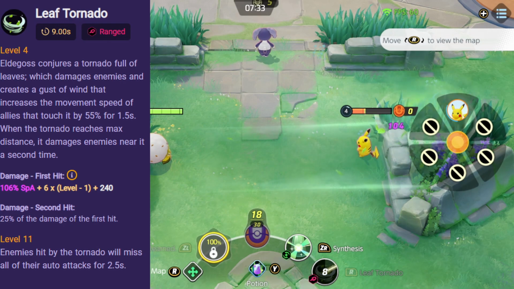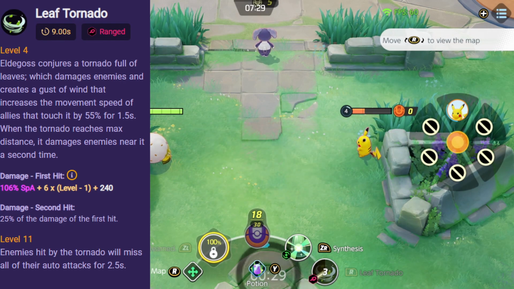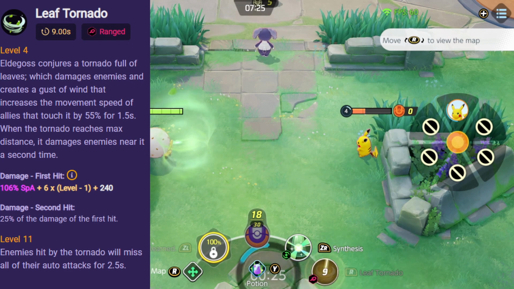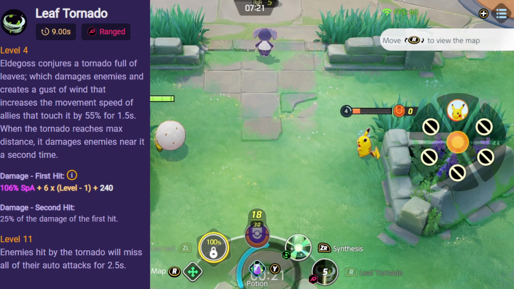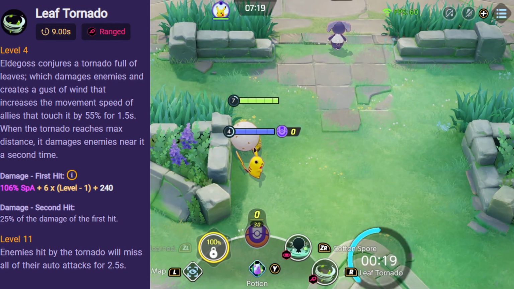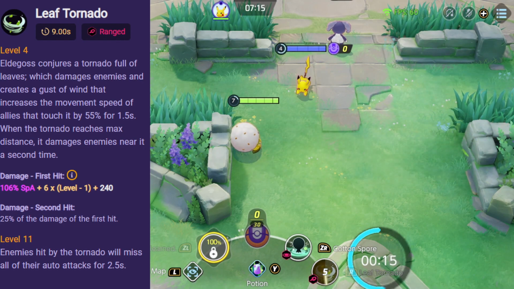The other ability you can learn at level 4 is Leaf Tornado. Eldegoss conjures a tornado full of leaves, which damages enemies and creates a gust of wind that increases the movement speed of allies that touches it by 55% for 1.5 seconds. When a tornado reaches max distance, it damages enemies near it a second time.